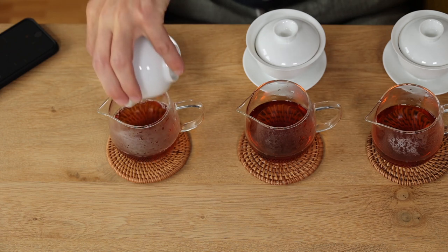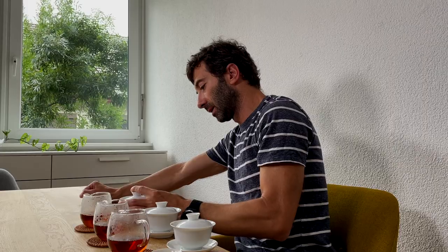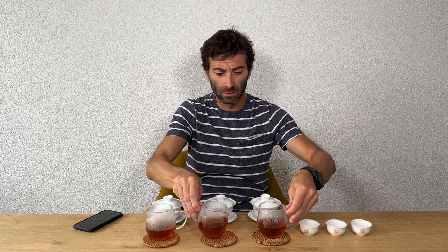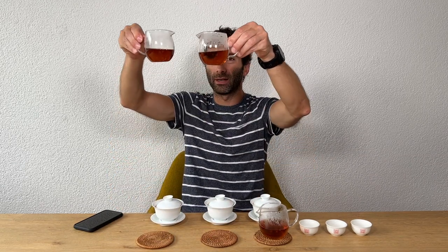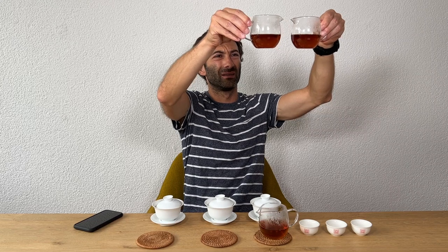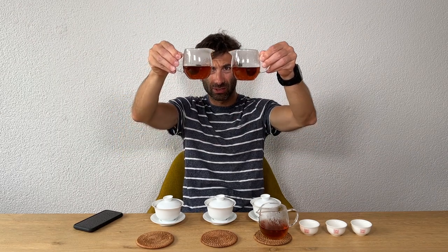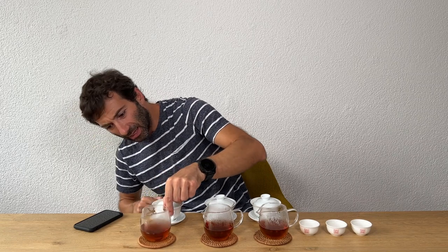All right. Probably on that side you see better the color than I do here. I put the guy one just behind. Let's see. So I will do a comparison like two at a time, otherwise it's really hard. Oh yeah, these are very similar in color, very similar. This from my perspective here. You of course have a different one because you look from the other side with different lighting. Maybe the 100 degrees is a tiny bit lighter in color. What do you think? You can judge yourself. Maybe a tiny, but I mean, there's not a massive difference. Yeah, it's a tiny bit lighter, maybe.